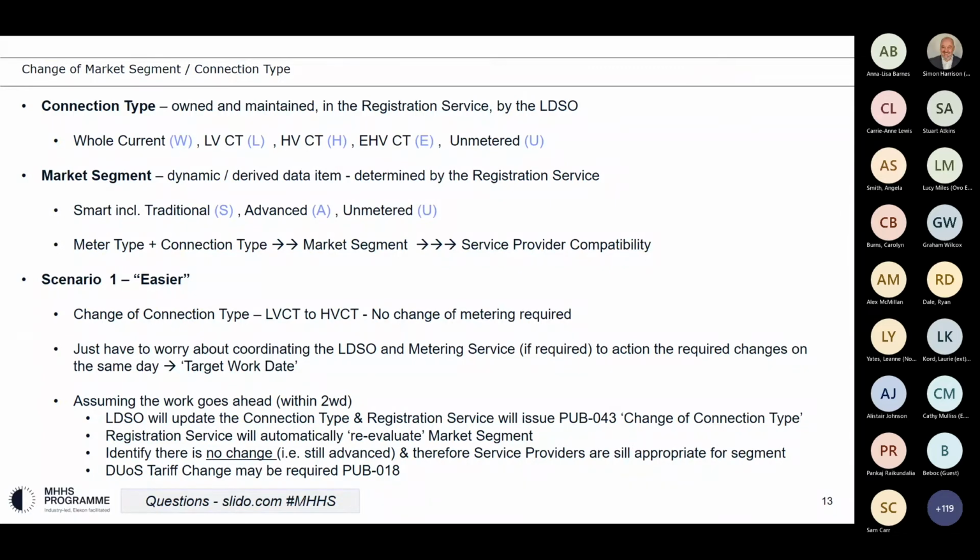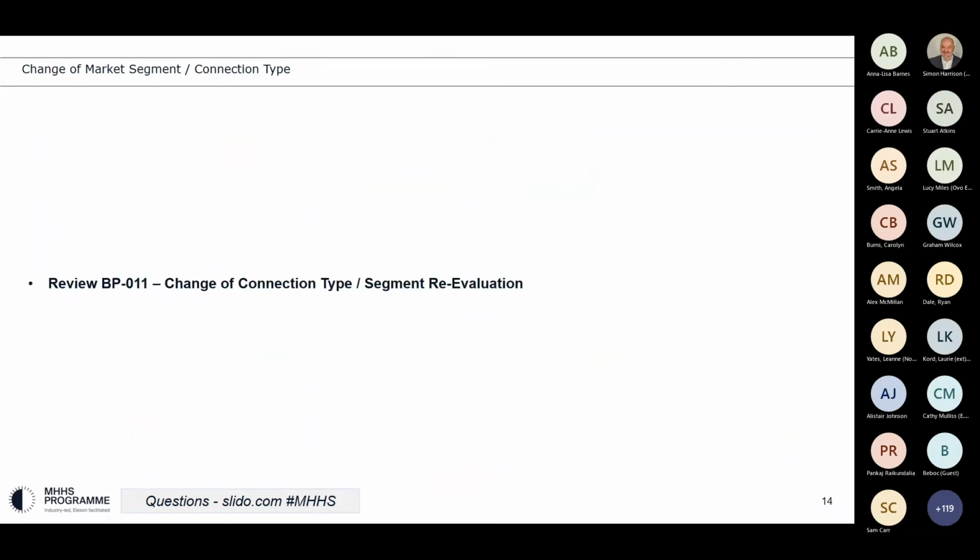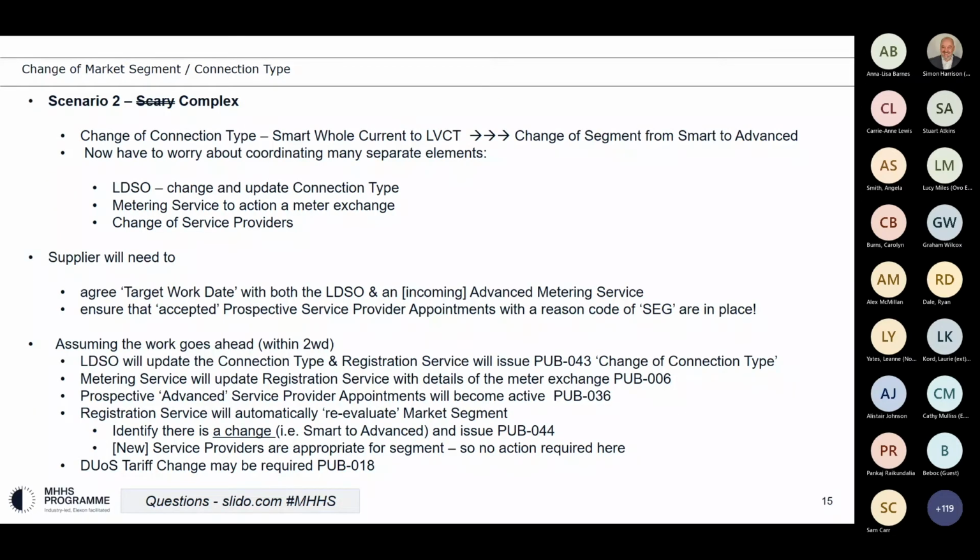So hopefully that covers off the easiest scenario. People are still with me, because things get a little bit more, I was going to put scary, but I think perhaps complex is the better phrase. So now, consider a more complicated situation whereby we have a change of connection type that is also going to result in both a definite change of metering and a change of segment.